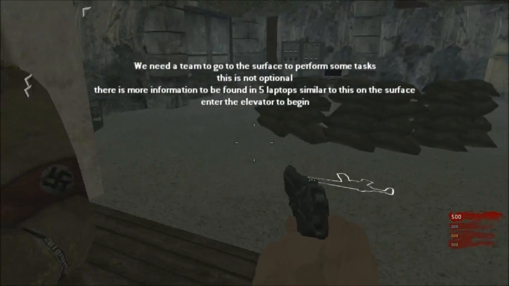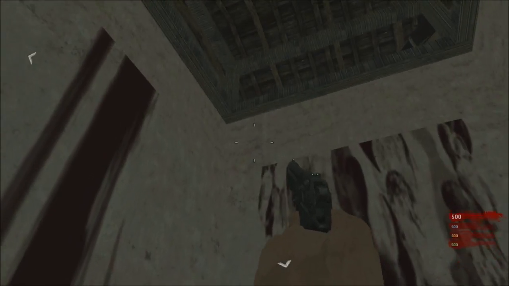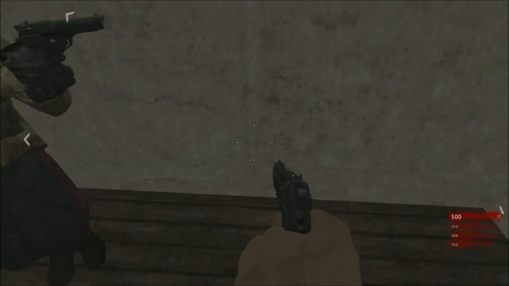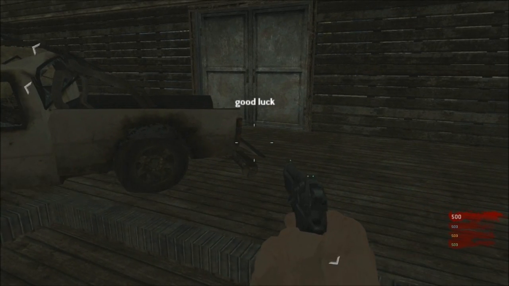We already pressed it. Don't get off the elevator. There we go. Don't get stuck in the floor either. Hey, whatever you do, don't jump when it's going up. You get stuck. Really? Yep. It's not lit. Oh, there it goes. Okay. Good luck.